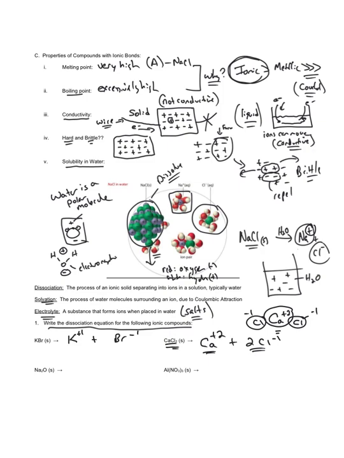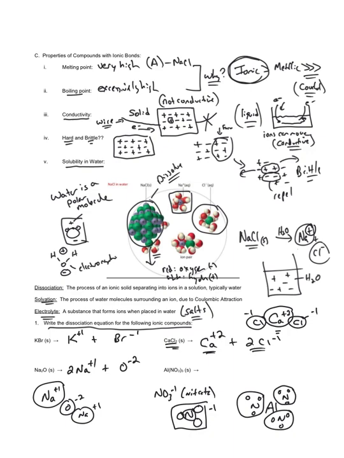All right, go ahead and do the next 2 dissociation equations for the following compounds. So, sodium oxide. Again, there are 2 sodiums because if you look up the ion table, sodium has a +1 charge and oxygen has a -2. So we need 2 sodium ions to balance the -2 of the single oxide ion. When it dissociates, again, the subscripts become coefficients. So sodium oxide is going to break apart into sodium ions and oxide ions.